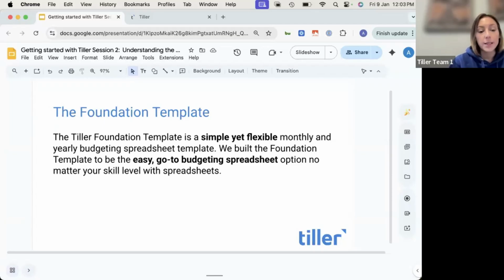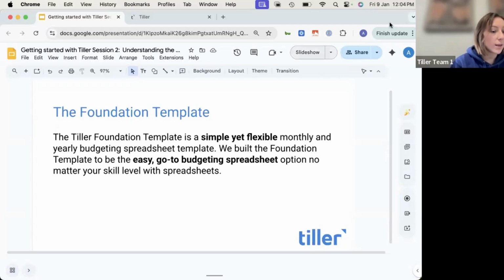What makes it different from a typical budgeting app that you maybe have tried in the past is that it is spreadsheet first. What that means is that you own the data, you can customize it, and you're never locked into a single budgeting philosophy. So we really give you the power to own your own data. The foundation template gives you a really strong starting structure, but it's also designed to grow with you. We're going to cover this in a future session, but we also have some incredible templates and sheets that were created by members of our community that you can use if you have more specific needs or wanted to explore different budgeting philosophies.